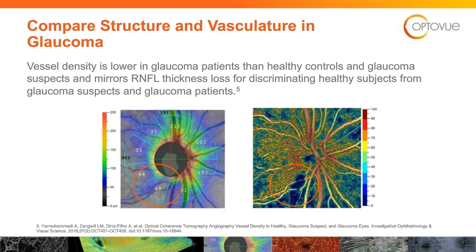Again, my talk isn't on glaucoma tonight. Somebody else is going to talk on glaucoma, and they're going to do a fabulous job. But you can clearly see the loss of that retinal nerve fiber layer and a loss of that vessel density, that capillary network around the nerve in this glaucoma patient.